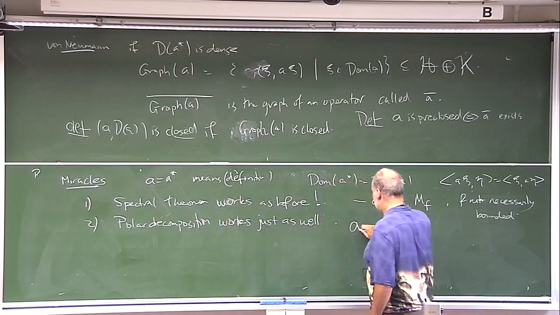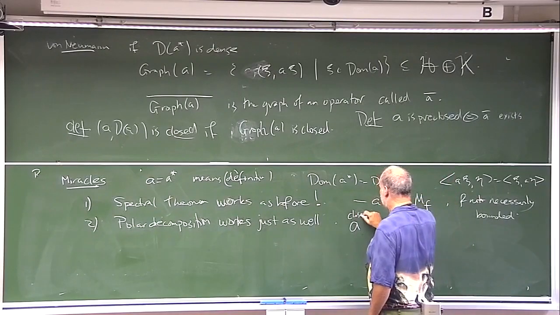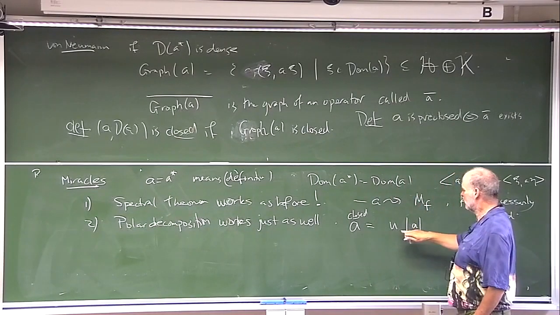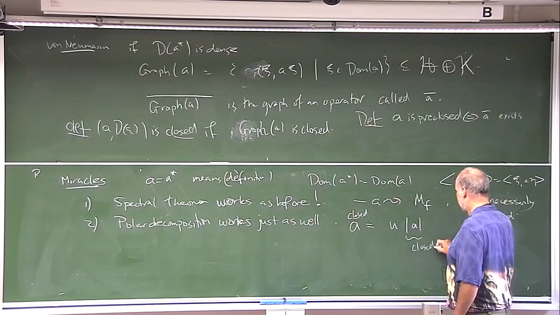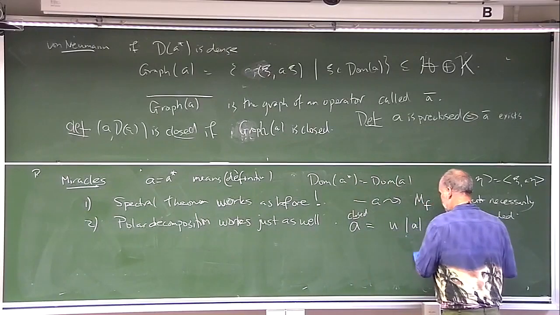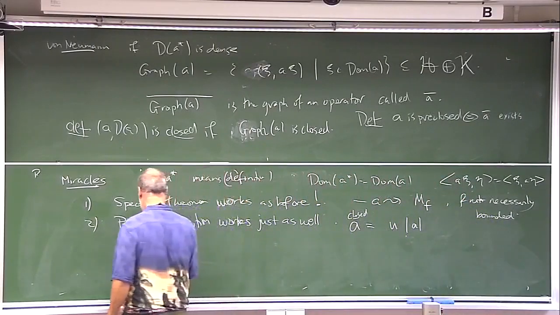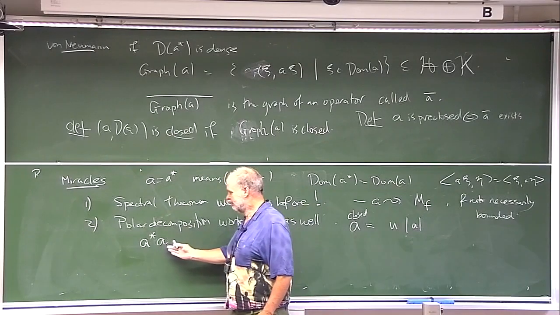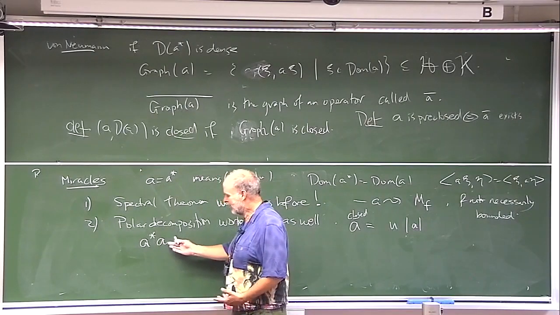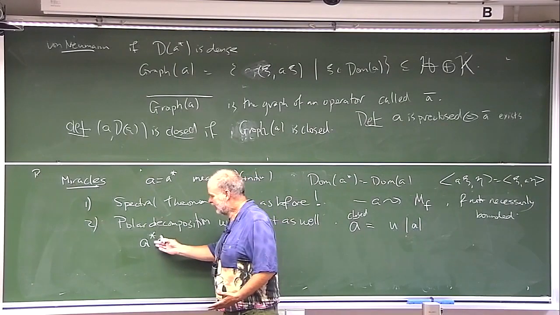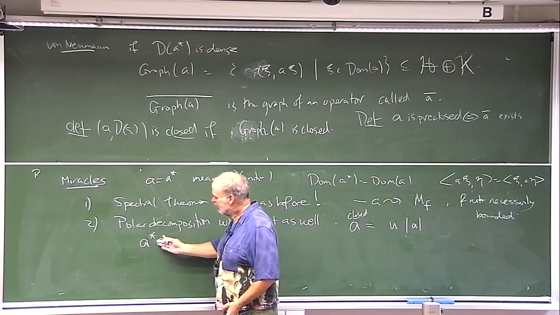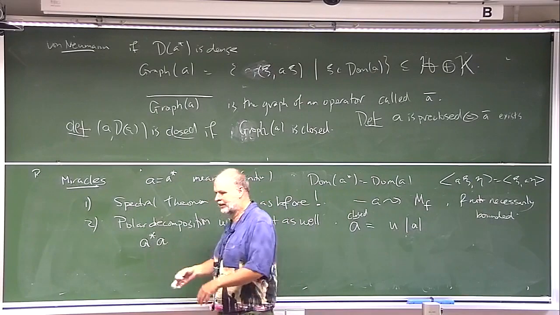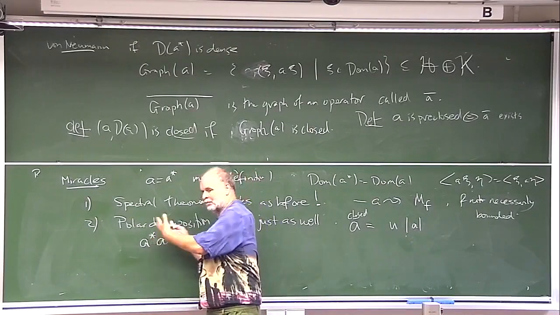So in other words, given a general closed unbounded operator, there exists a unique decomposition where this is a closed, self-adjoint, positive operator. So here's the theorem. The first miracle is that if A is a closed unbounded operator, then A star A, remember this is something to be dealt with a lot of caution because A has a domain, sends vectors in the domain to other things. Well, it turns out that if you apply something in the domain of A, you end up in the domain of A star, and the domain of A star A is the domain of its adjoint, and this is a self-adjoint positive operator, okay?